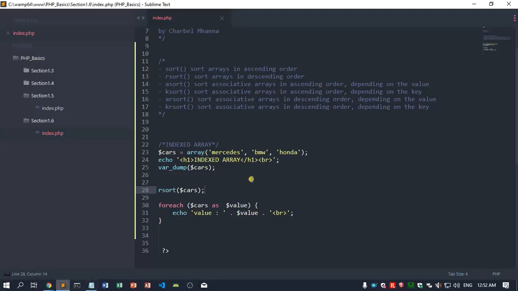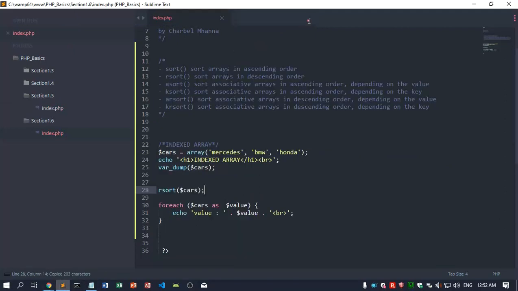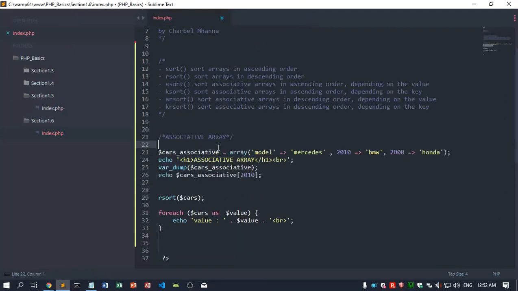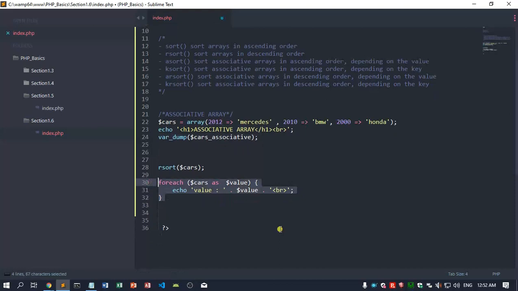Now to do it with an associative array, just copy your code from the previous lecture. I'm just going to copy this. I'm going to call it cars. I'm going to change the value here to 2012. Remove this. The foreach will be a bit different because we have a key and a value. Each key is associated with a value, and our key is the year of the car.